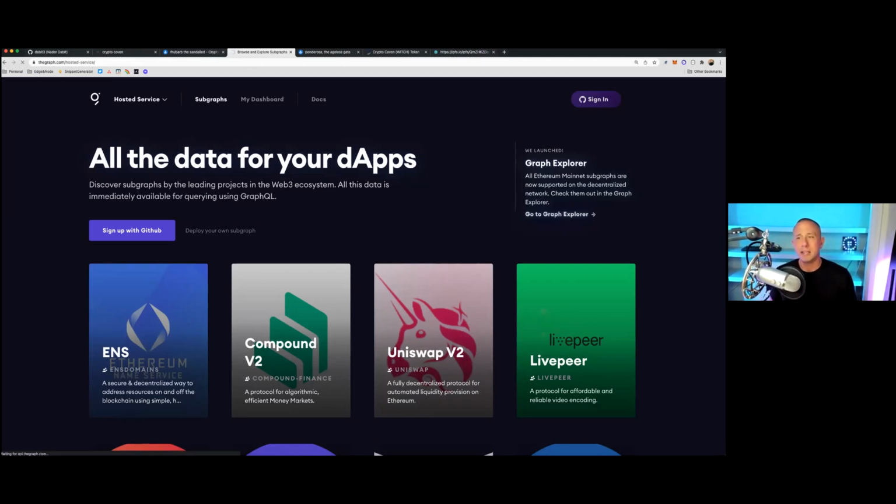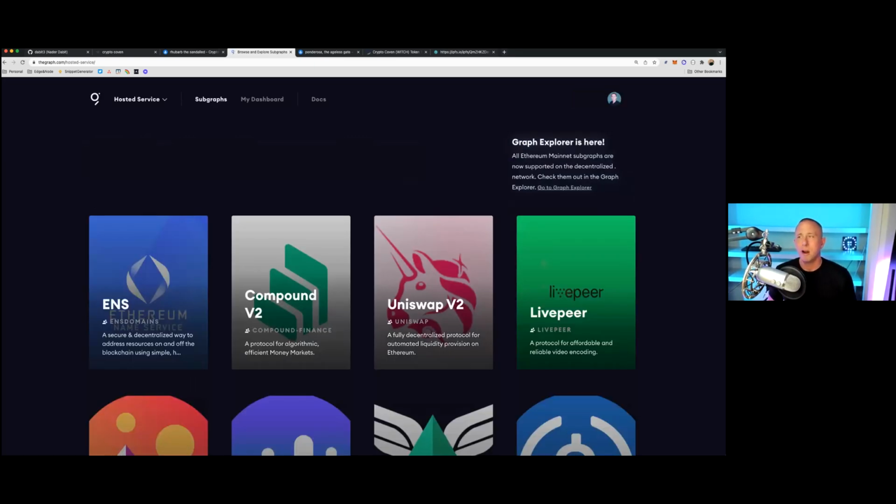But for an example like this, I'm going to deploy to a centralized hosted service, which is more of a place I would consider if you were just testing things out and you wanted to play around. And also you might deploy here if there's certain features that are not yet supported in the network. The network is more stable, so you're going to have fewer issues with your actual API going down and stuff. The centralized service is more of a traditional centralized service.